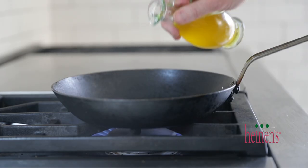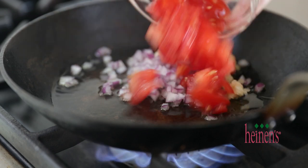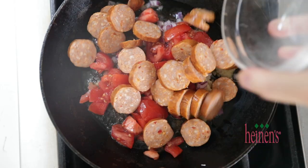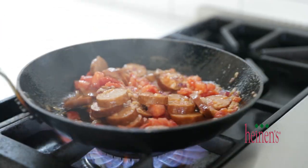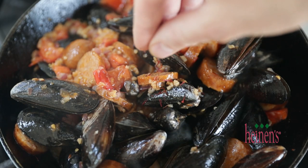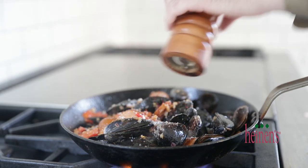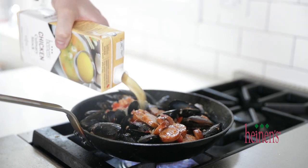Really, really easy to do and comes together in just a few minutes. In a very hot pan, we're gonna add in some olive oil, followed up with some onions and garlic, tomatoes, some sliced chorizo. Next, we're gonna add in our mussels, hit it with just a little bit of saffron, season it up with salt and pepper, add in the chicken stock.